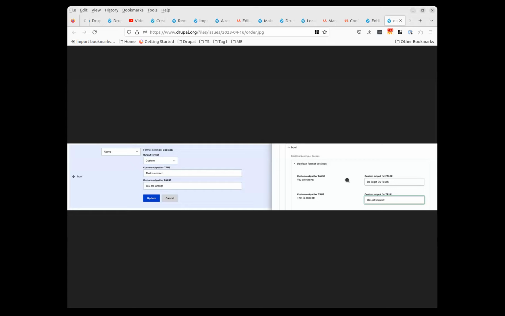That would mean that we could potentially have much more complex custom field or contrib module fields or custom module fields that have very unexpected ordering. And especially for someone who's already using the translation, they may not notice that false and true are inverted, and it could lead to a lot of problems.